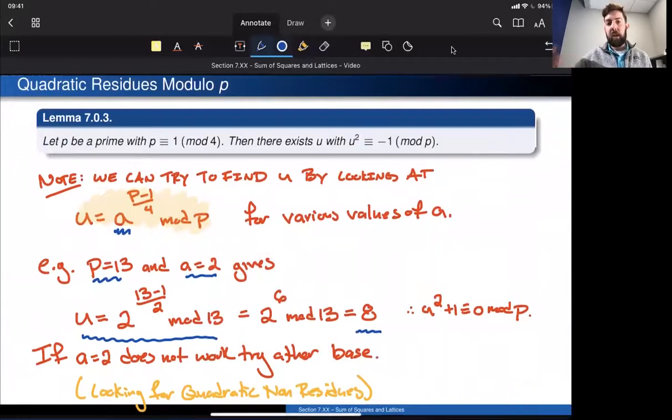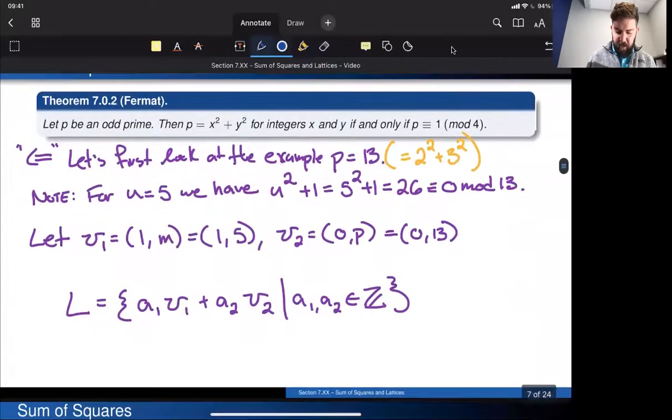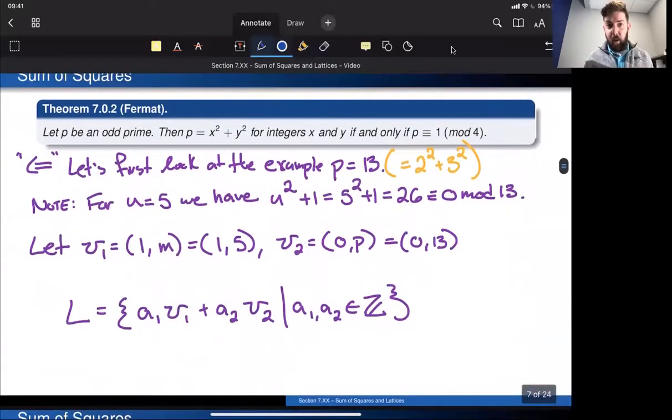So we're looking for these non-residues, and later on we'll have a little reminder of what that actually looks like. But for now, that's the thing that I want to have in the back of my head, and that's going to be part of the actual argument for the reverse direction. So when we start this thing up, that's exactly what I'm going to state right off the bat.